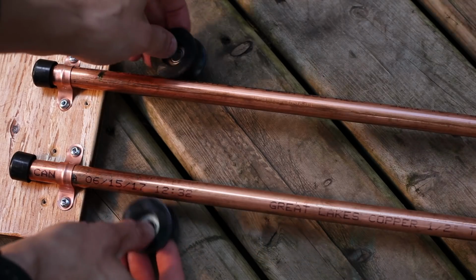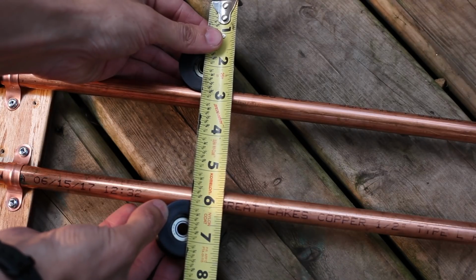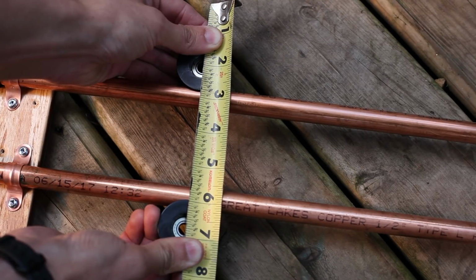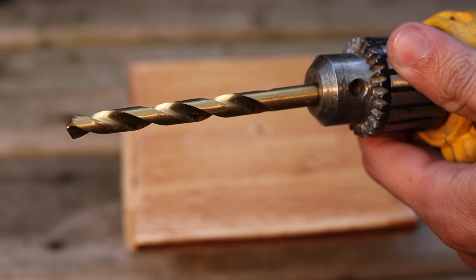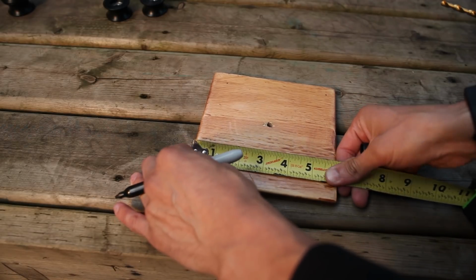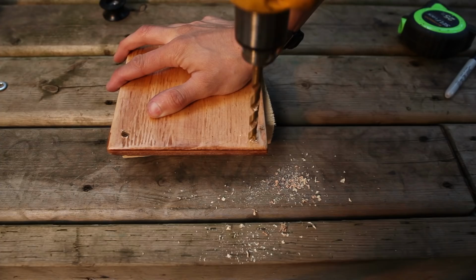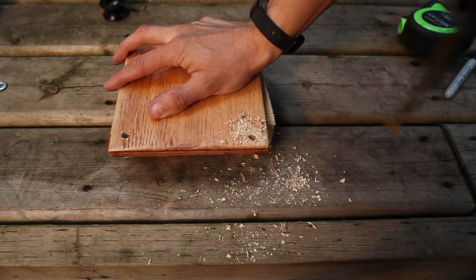We're going to place our ball bearings up against the rails and measure out very carefully the distance between the centers of these ball bearings. You'll want to make sure that you are very precise in this measurement and double check it a few times to make sure you have it right. We're going to use a 5/16 inch bit and drill 4 holes, 1 in each corner of our center plate, making sure that the centers of these holes are the same distance from each other as the ball bearings are.